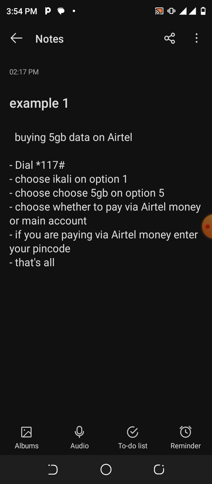So Davis is going to follow these instructions to achieve a certain task. What is the task here? The task is buying 5 GB data on Airtel. So you've instructed Davis to buy data on Airtel.